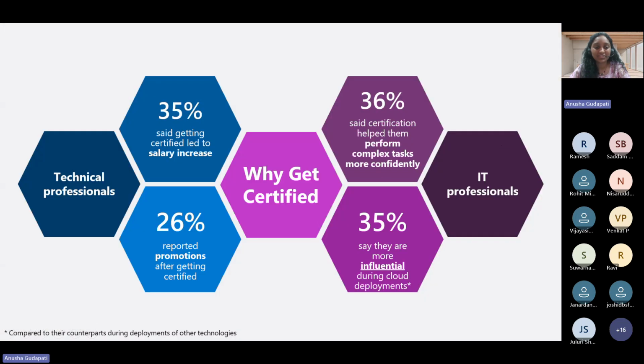So obviously, the first question: why do we need certification? Before we dive into the strategy, let's talk about why DP 700 matters. Microsoft certifications aren't just badges anymore. Companies are literally searching for people with Fabric data engineering skills. Fabric is the fastest Microsoft product adoption in terms of data ever after Power BI. People who clear DP 700 often say they become more confident in handling Fabric projects. They get more visibility inside their team, and their managers trust them with bigger tasks.